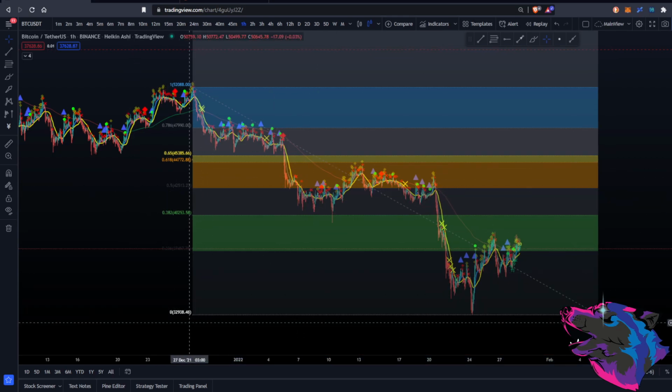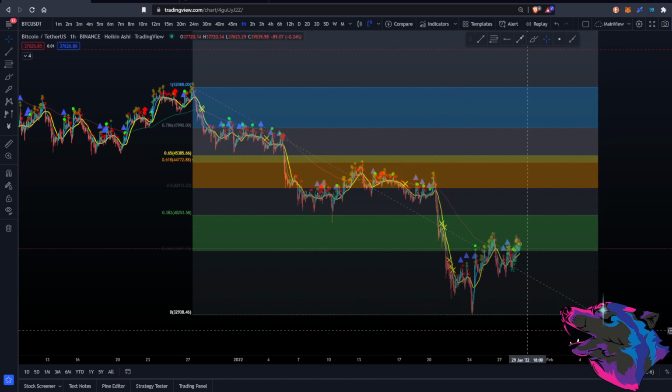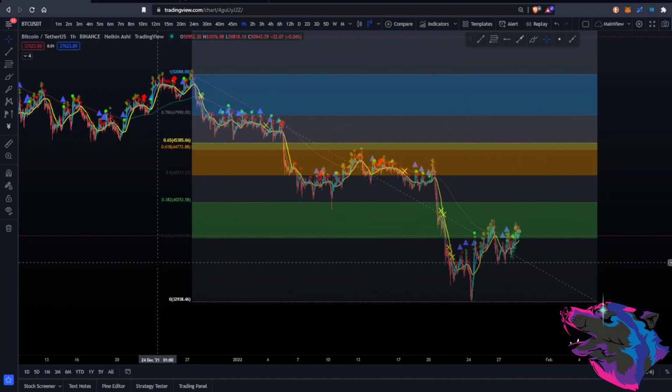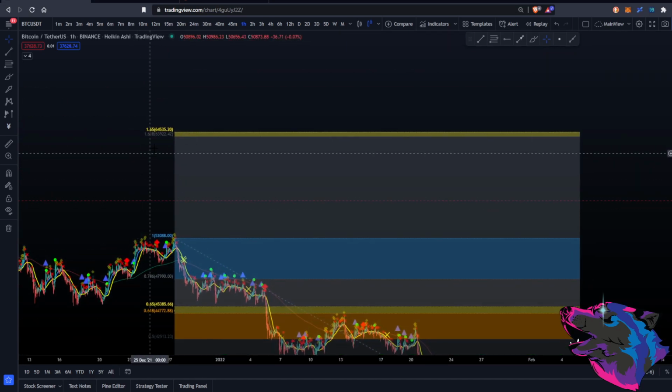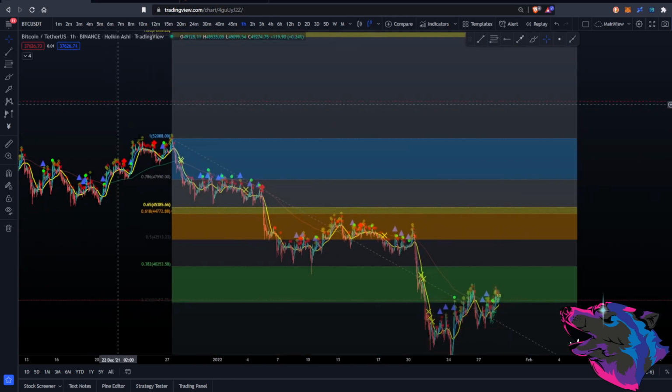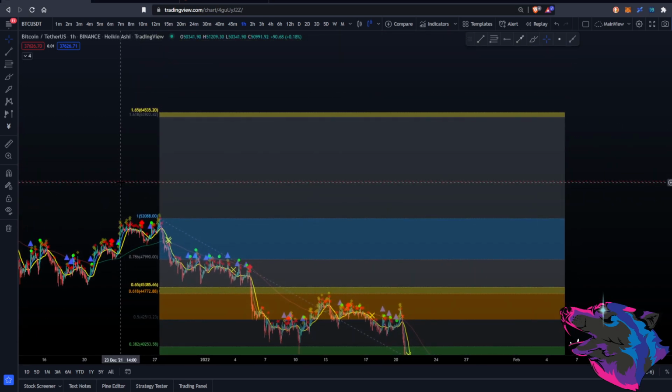and you're going to see we have 0 is where we started from down here, and it's hard to see because the current price line's going through it, but that's a 236 level, 382, 5, 618, and the 0.65 that we added, which I'll show you here in 1 second, 786, and then 1. And beyond that, you can decide whether or not you want to have extension levels going out. I mean, you can have all these levels. You can make any level you want and add it in there. I deleted the other ones and just left it with this extra golden pocket.